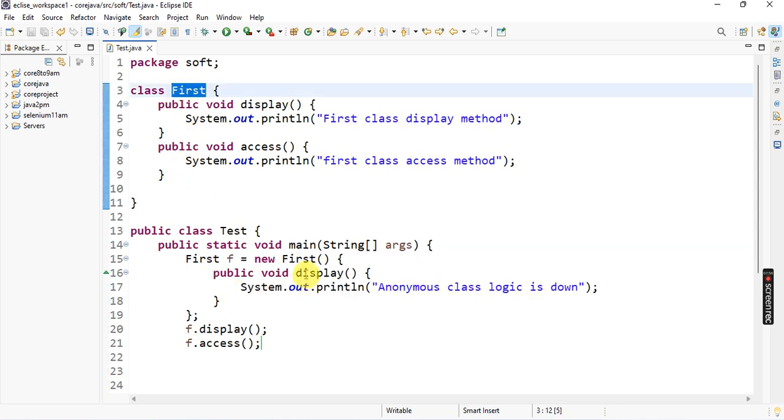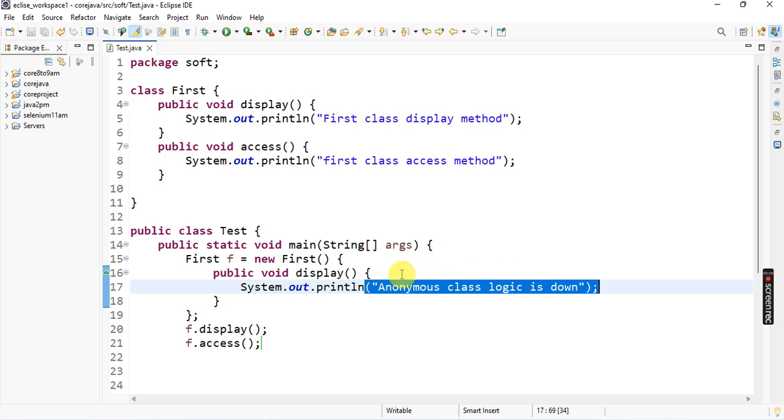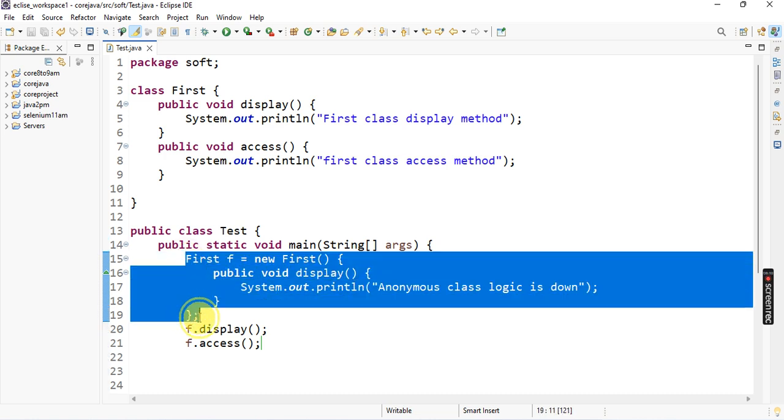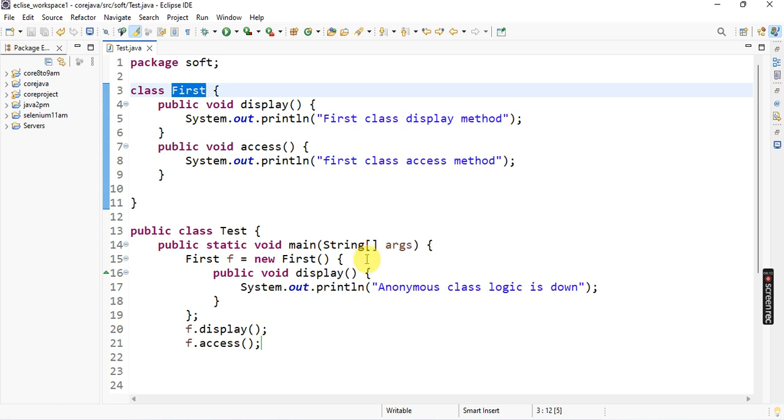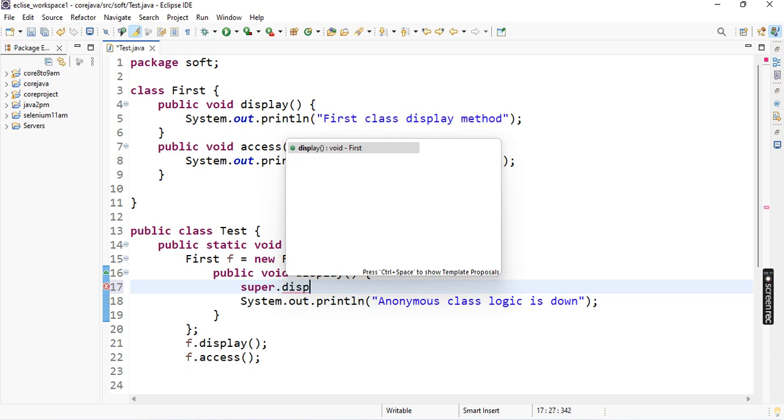Suppose I want to access the display method of the super class also. Right now f dot display executes only the anonymous class logic. Since this is treated as a subclass, in the display method I use super dot display.